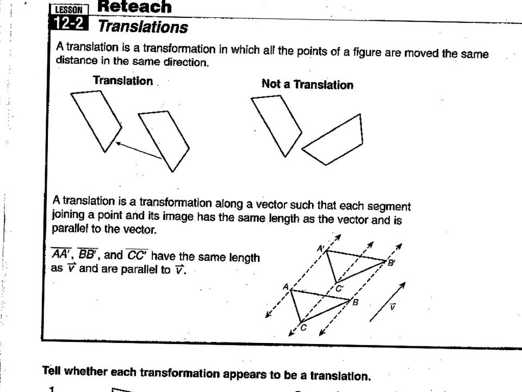So that is what is happening here. See, this figure here is slid along this vector. So that means that this point is coming to this point, this one to this one, this one to this one. And if you measure from this point to this point, that should be in that direction. So this is not a translation. This is more like a rotation, so it's coming this way, okay?